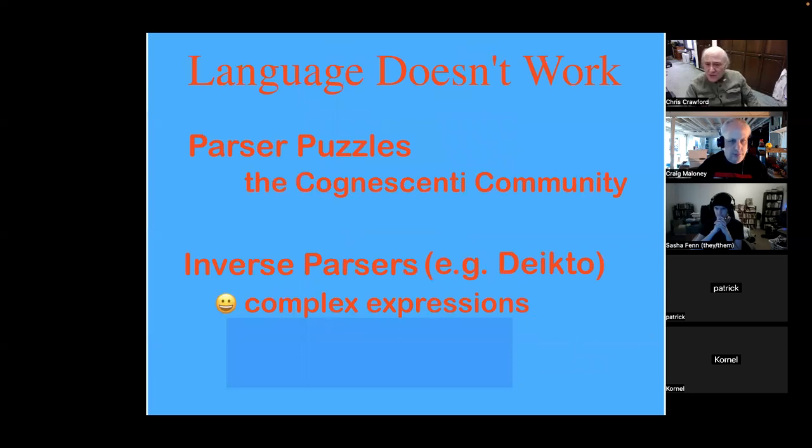Now, our next problem is that language does not work, no matter how we've been playing around with language for decades. Now, the problem with the parser is the classic parser puzzle problem. You're never really sure what you can say to the parser or what it can understand. There were a lot of spectacular examples of this in the 80s, where I'd read complaints on the bulletin board systems of people saying things like, and in fact, this is a real example. In this particular adventure, the thing told him, there is a rock on the ground.